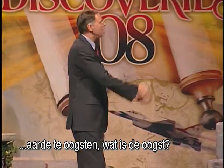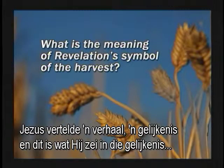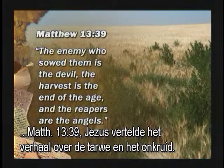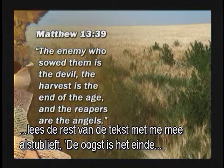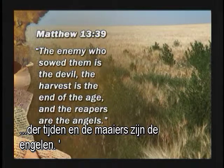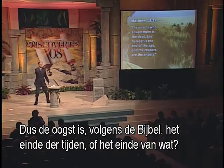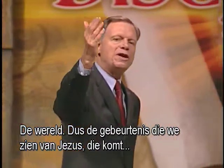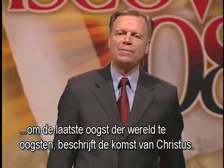What is the harvest? What's the meaning of Revelation's symbol of the harvest? Jesus told a parable in Matthew 13, verse 39 — about the wheat and tares — and said, 'The enemy who sowed them, that's the tares, is the devil.' Reading together: 'The harvest is the end of the age, and the reapers are the angels.' So the harvest, according to the Bible, is the end of the age — or the end of the world. So the event of Jesus coming to reap earth's final harvest represents the coming of Christ.